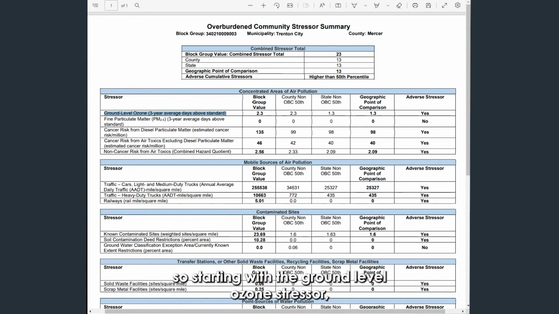So starting with the ground level ozone stressor, which looks at the average number of days that the ozone level is above the health standard over a 3-year period, the value for this overburdened block group is 2.3 days.